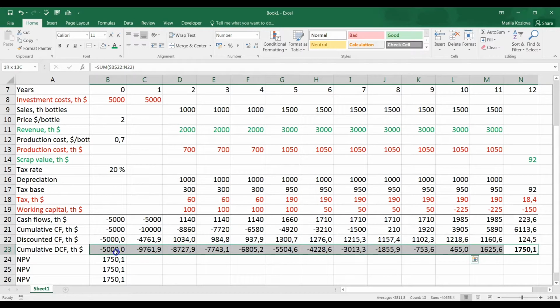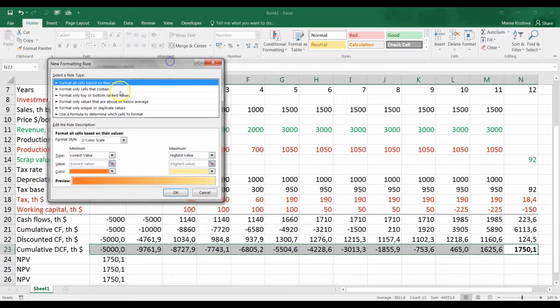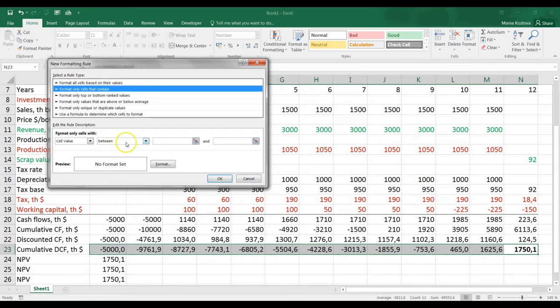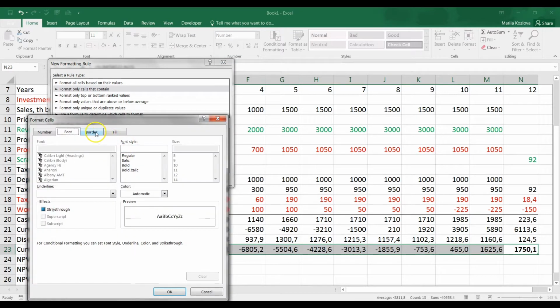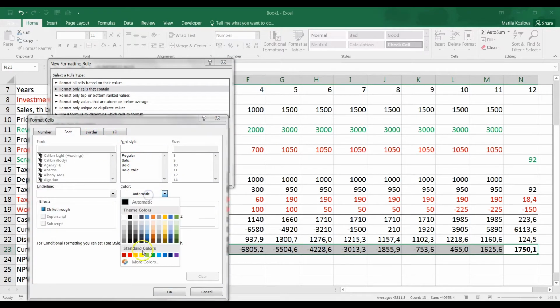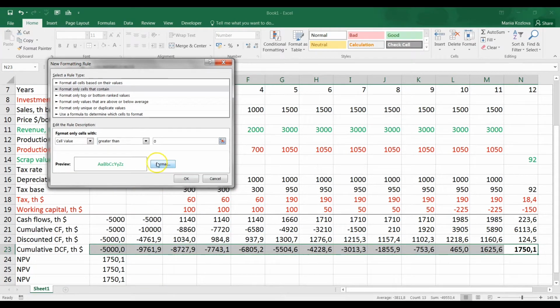And a fancy thing that we can do here is, by the way, conditional formatting. Let's do a new rule, format only cells that contain greater than 0, and we will make them green.